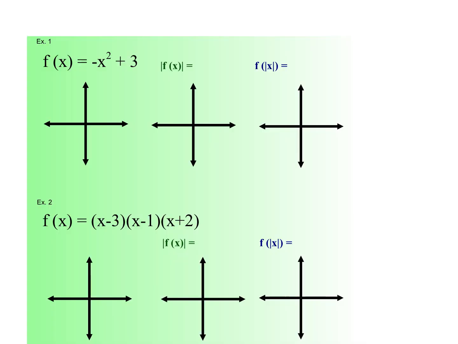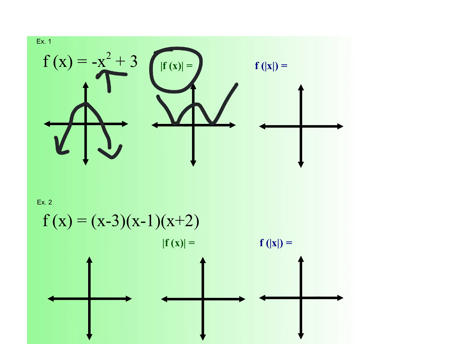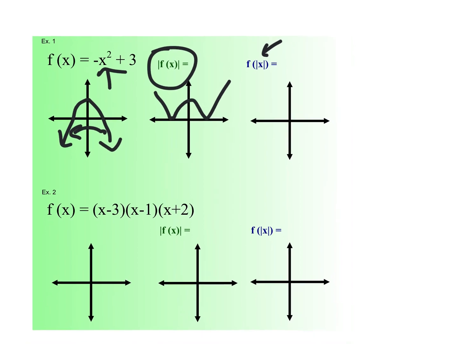This, I hope you'd get that it was flipped over. We haven't done many of those. Flipped over and then moved up 3, so it would look kind of like that. Once you get that starting picture, wouldn't it be pretty easy to absolute value around the outside? Then that would make the y values that were negative flip up. And absolute value on the inside. And that would not do anything, because look at it. If I reflect this over there, it's right on top of itself. It's going to be in the same place it was. All right.